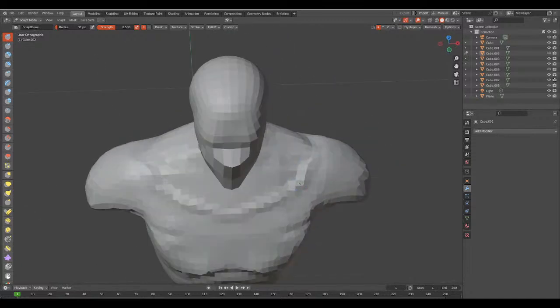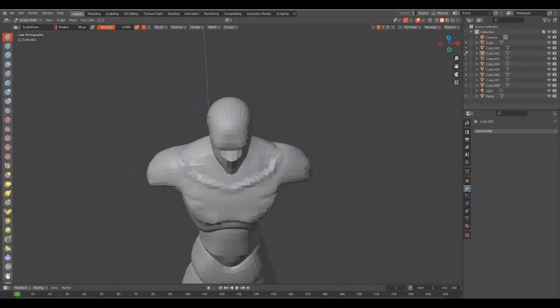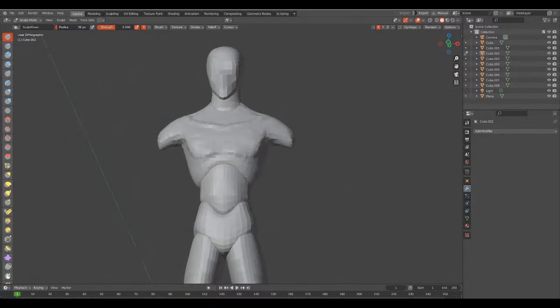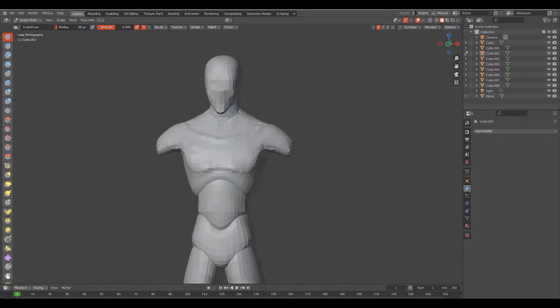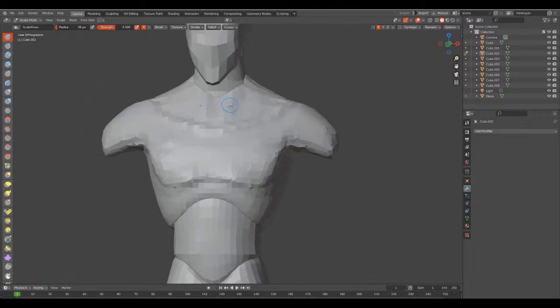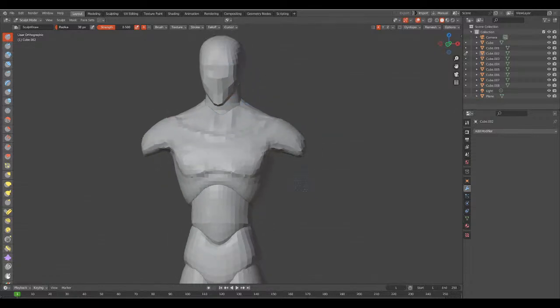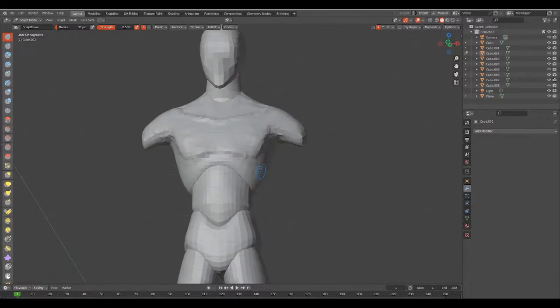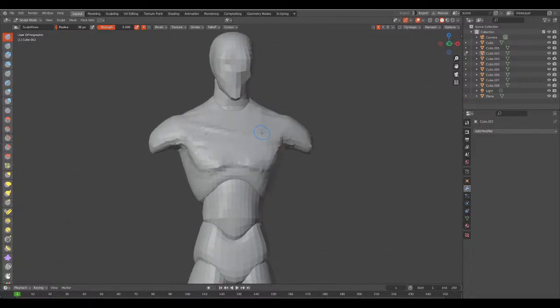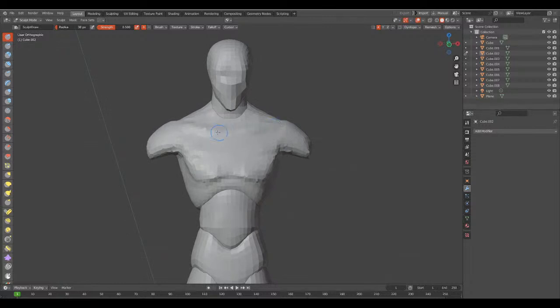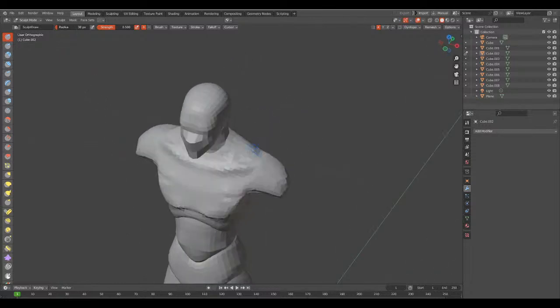Just want to get that landmark in there for the collarbone. Move the collarbone up a little bit more. Yeah, there we go. Something like that.